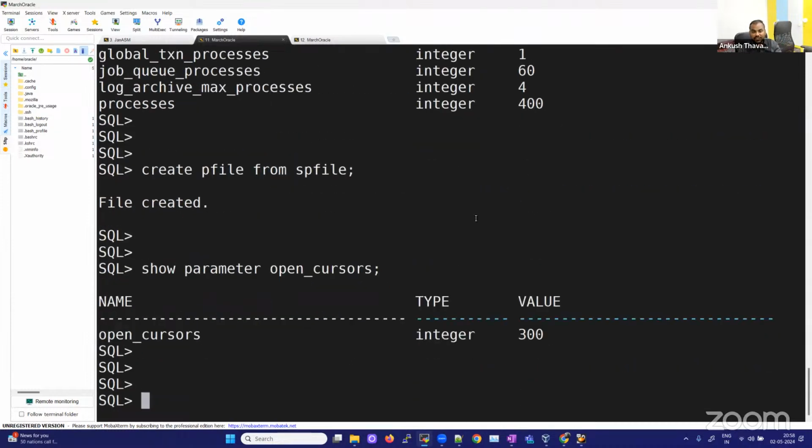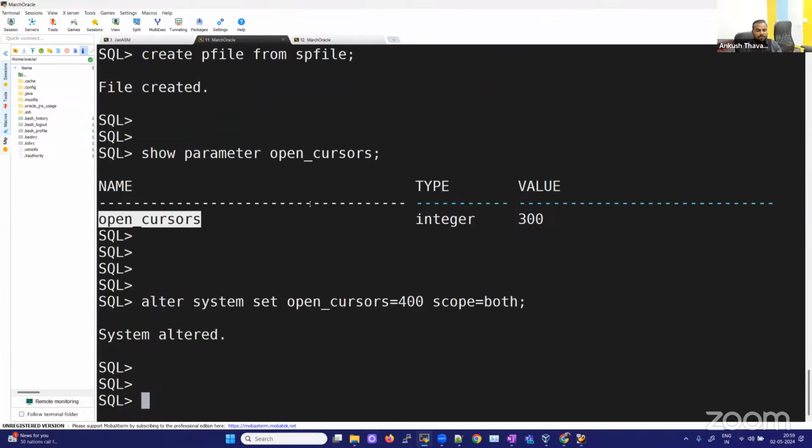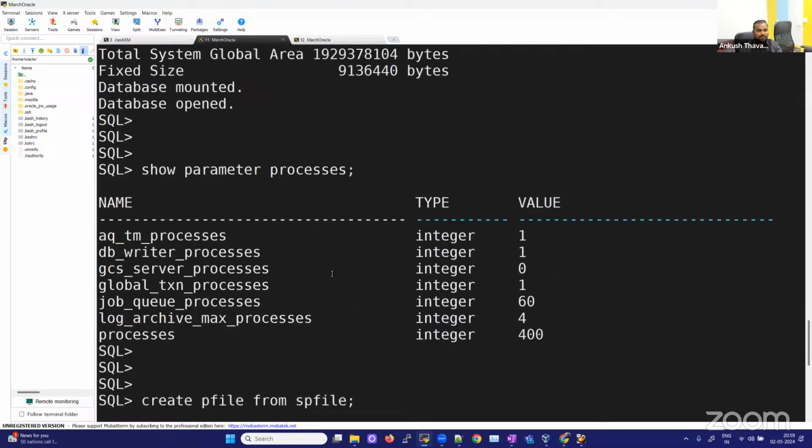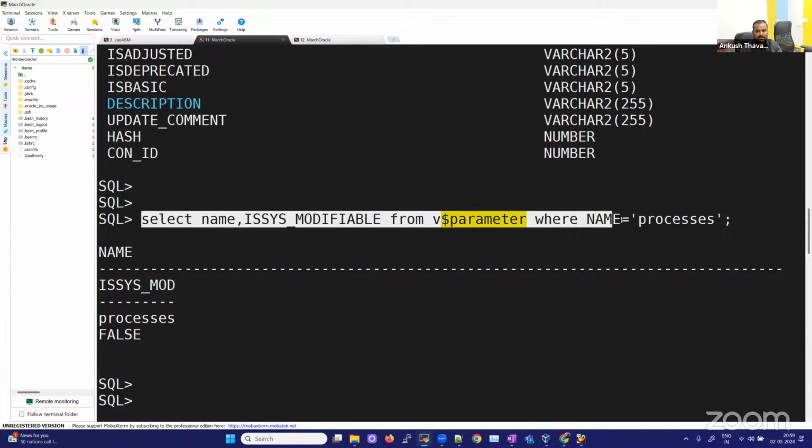Whenever you want to change any parameter, you can use a command like alter system set. I want to change this open cursor to 400 and I'll mention scope equals both. First of all, I will check whether this open cursor is a static or dynamic parameter. So the above command only I am going to run, this is the issys_modifiable column.